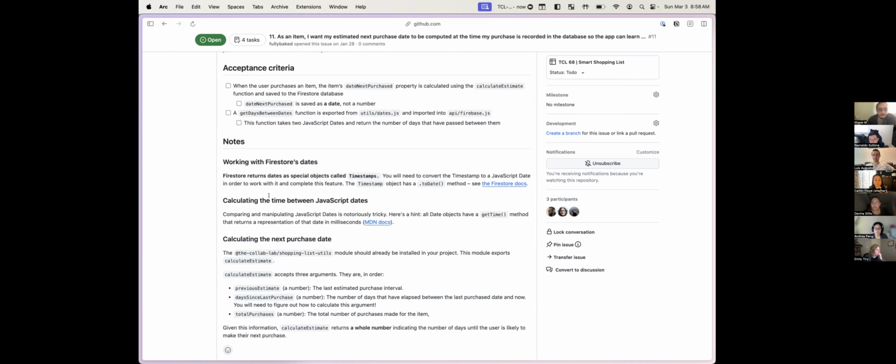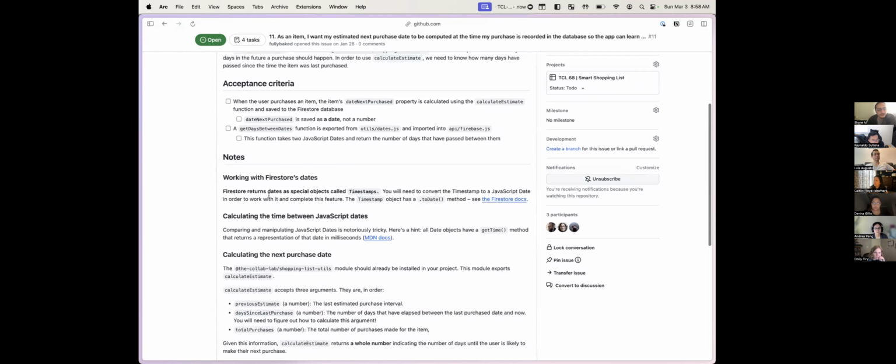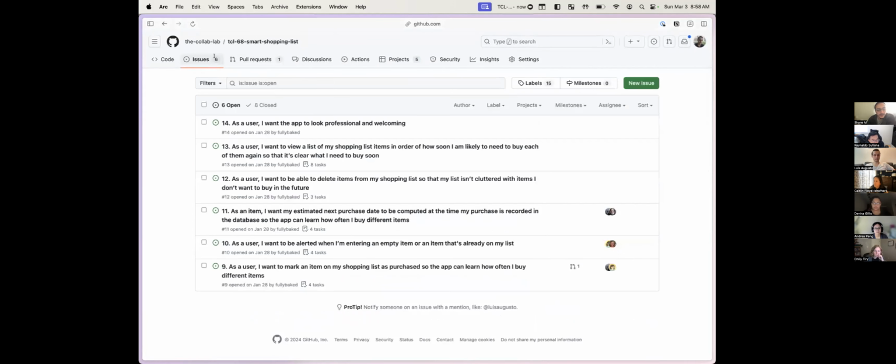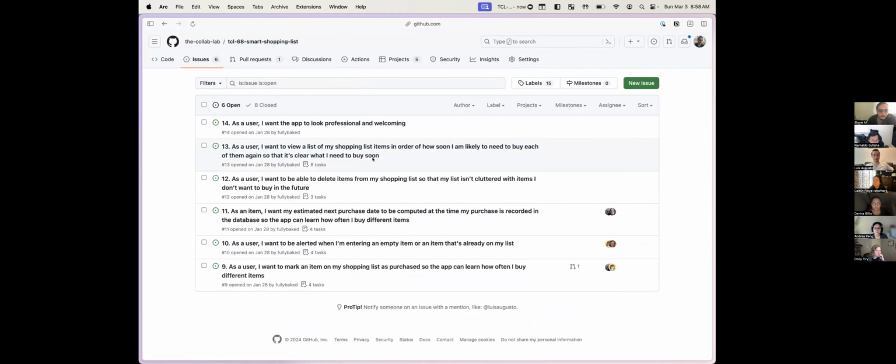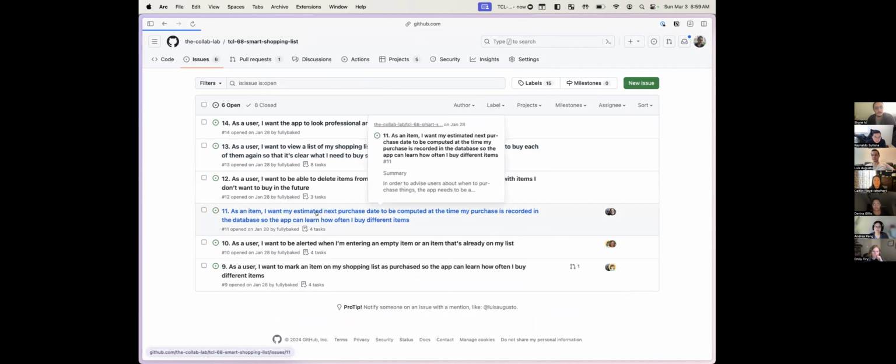Yeah, just a quick one. For issue number 11, for the acceptance criteria, am I correct in thinking that there are no user-facing elements that need to exist for this to be complete? Is this a we'll see the interaction with Firebase itself? That'll be our way of confirming it. Yeah, because issue 13 will be the next piece where you sort the list based on how soon you're going to purchase it. But if you want to do it just for testing purposes, you can put a number next to the list item. Cool. Makes sense. Thank you.